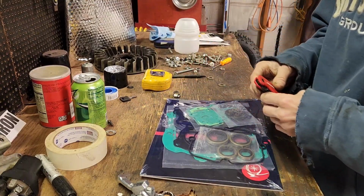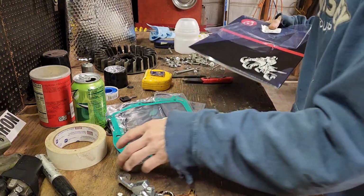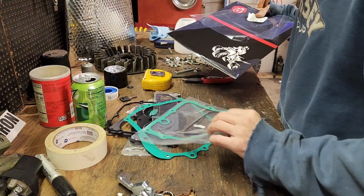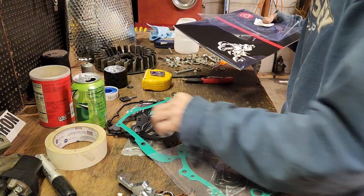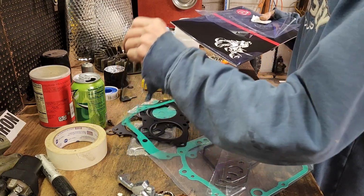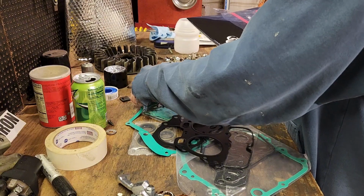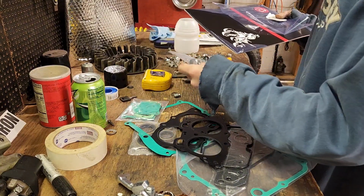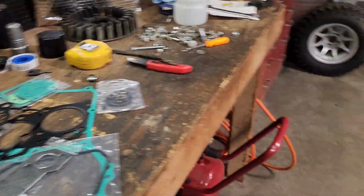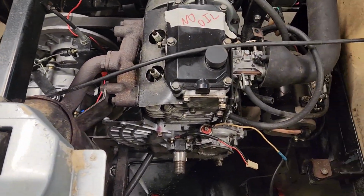Well, this thing comes with everything. I literally got this off of Amazon. Sure, it's not the best kit out there. It was about $50. They come with, I think, every single gasket you'll ever need. Since it came with every gasket we'll need, I'm going to attempt to pull the exhaust off.